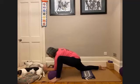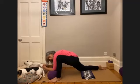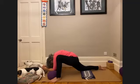And lowering yourself onto your forearms. And again, bring the earth up to you. Soften through your crown, neck, shoulders here. And sink a little bit deeper into that left hip.